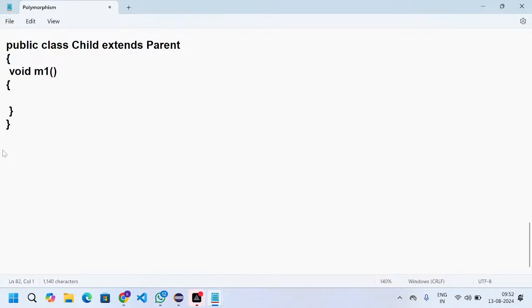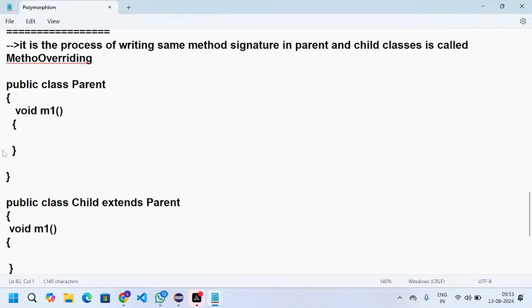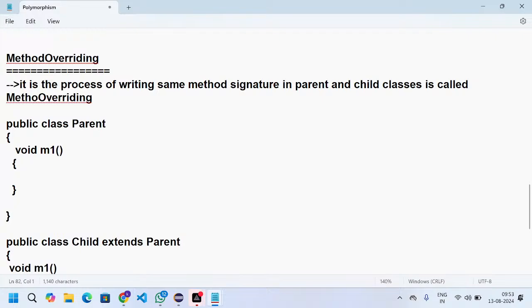So they will tell the RBI, in our area, if I give that much interest to persons on home loans or any loan, we cannot run our banks in our city. Due to that, they will modify according to their interest, and then they will give the loans to the borrowers, whoever is taking loans from the banks. So we can write multiple programs on method overriding.